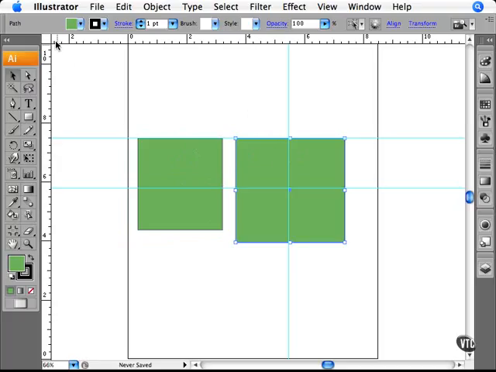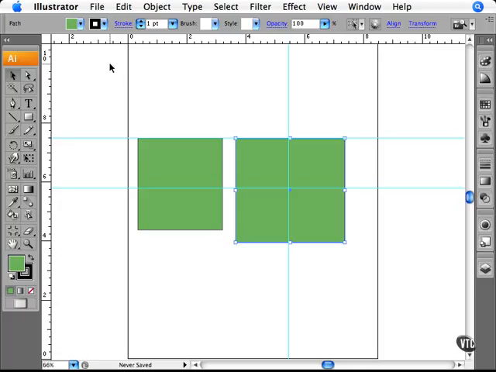We can also determine the 0 point of the ruler, or where the actual 0 occurs in the ruler instead of right here. So I can click and drag my mouse and put it right at the corner of the shape, and you'll notice that 0 is here and 0 is here. So I can start measuring right from here instead of right up here. If I double click in this spot, the 0 point will reset itself. So now the 0 is back where it was when we first opened the rulers.